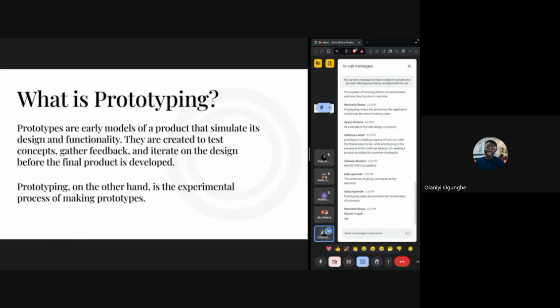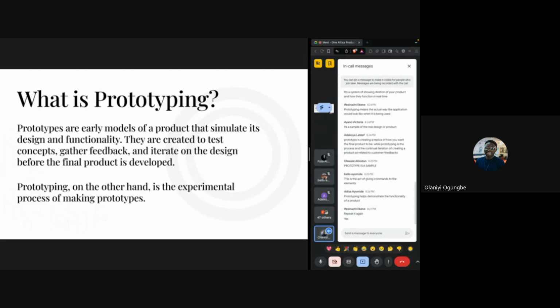Now, in the design sense, a prototype is still very similar to the normal way a prototype is perceived in normal English language, in normal industrial language, and the likes. But in this case, it is more or less like a way of you creating how the final product would be like, so that you can use it for testing purposes, to gather feedback so you can know, do we need to add more features? Do we need to reduce the features? Do we need to make some buttons bigger or smaller? Do we need to make some processes, maybe they are like 4-step processes, do we need to reduce it to 2? Do we need to reduce it to 3?